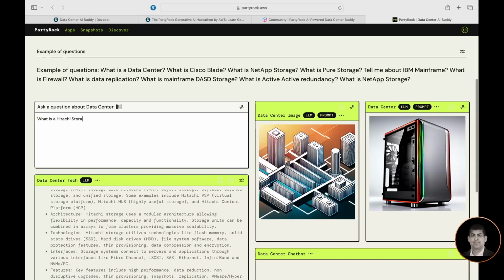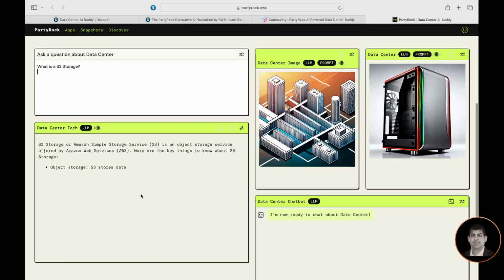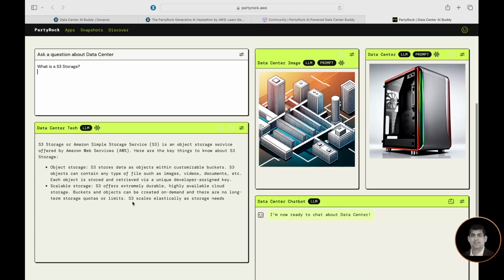We can change it to a cloud storage question. So let's see what is S3 storage. You can ask questions for the traditional data center. You can ask for the cloud technology S3 storage.